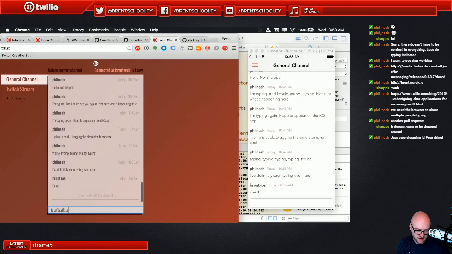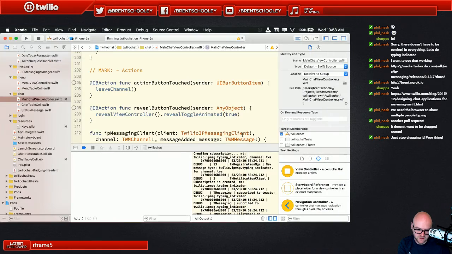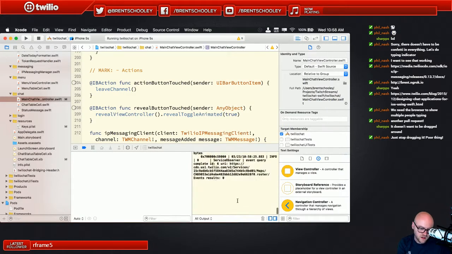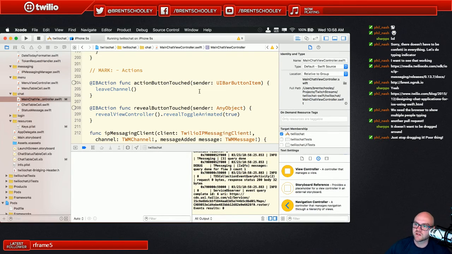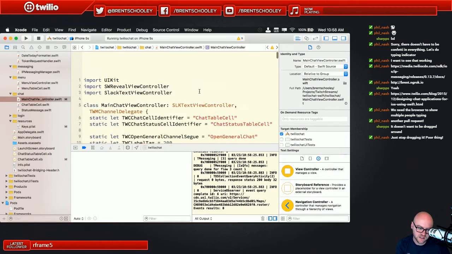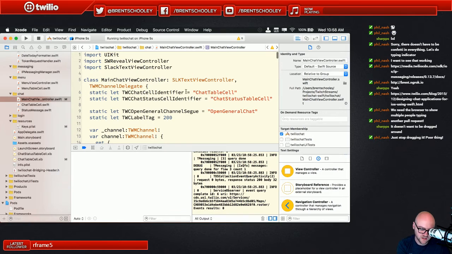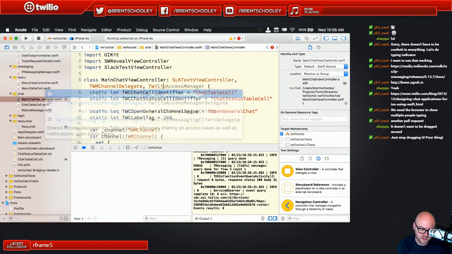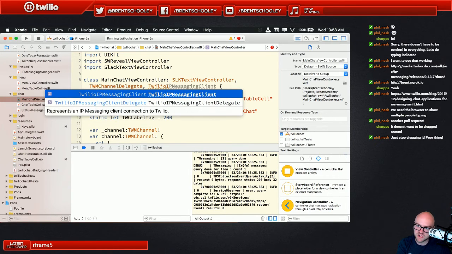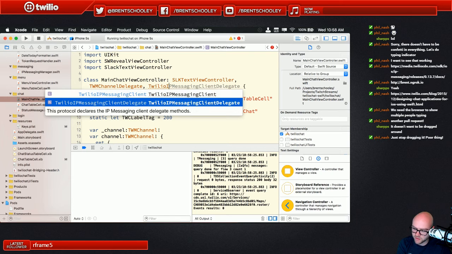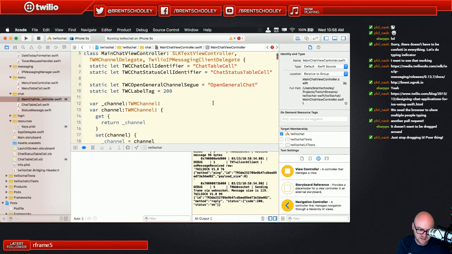We type here. Yeah, we're not getting those notifications at all. And that's a bummer because I don't think I had to implement anything else to make that work in the blog post when I first did it, because I used the IP messaging client delegate. Oh, that's the other thing. I guess I did. I used the IP messaging client delegate to make that work. In mine, I didn't use the client delegate. Maybe there's a bug there. IP messaging client delegate. Maybe we can handle those functions from there instead and see.